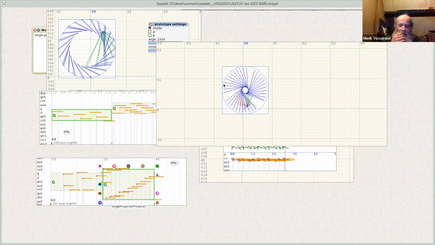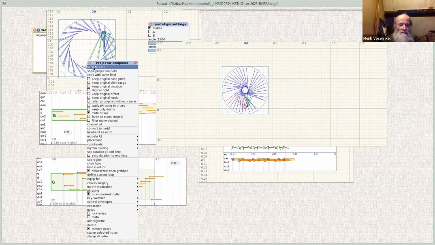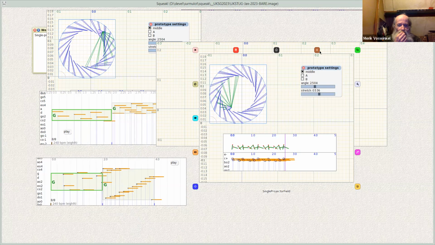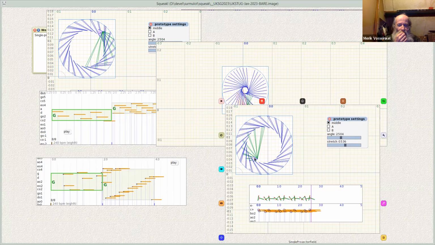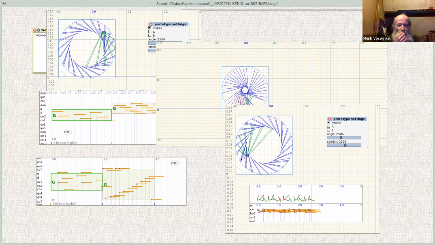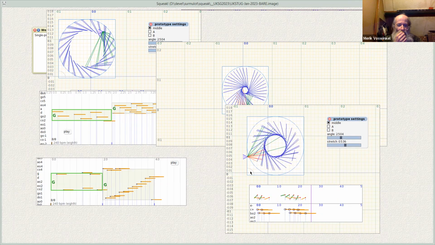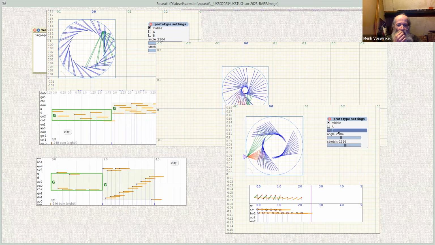But I now understand that you can't do that live. Change the circle. This one is here. So, I don't know.